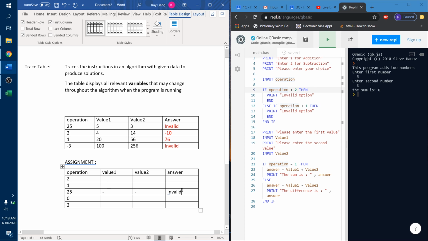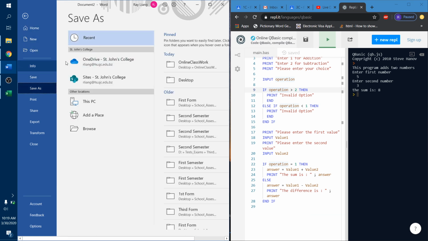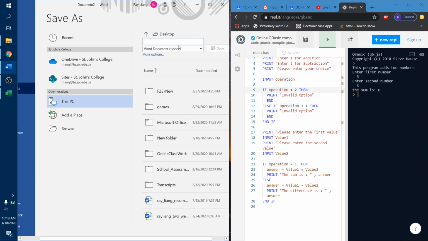So go ahead, I'll give you this one. Go ahead, put in values for 1 and 2, for 0 and 2 as well. So fill in this table for your assignment, and as usual, send me the document on the form for day 4. Alright, so I'm gonna go ahead and save this, following the same naming convention as usual. Alright, so I'm gonna put 34.